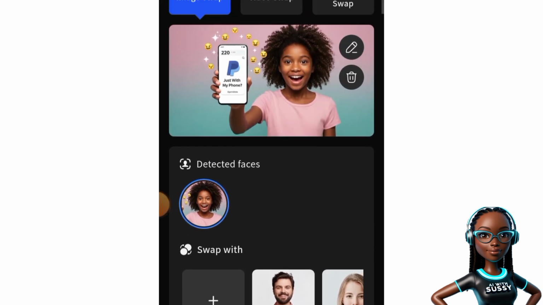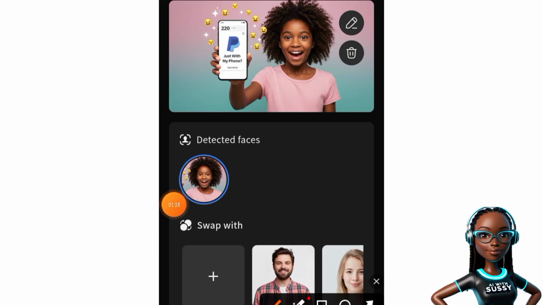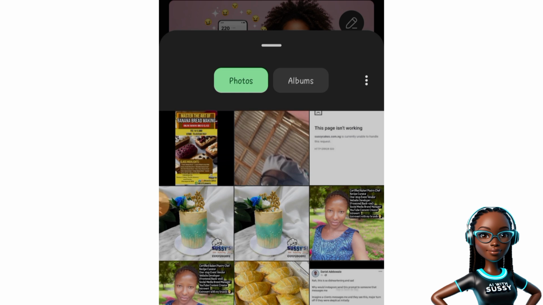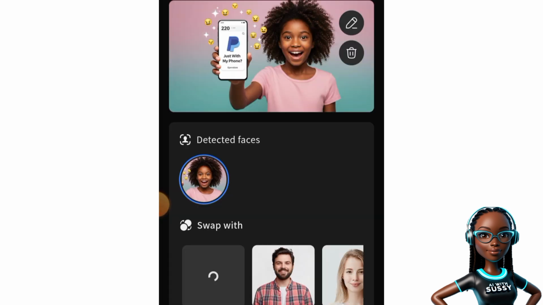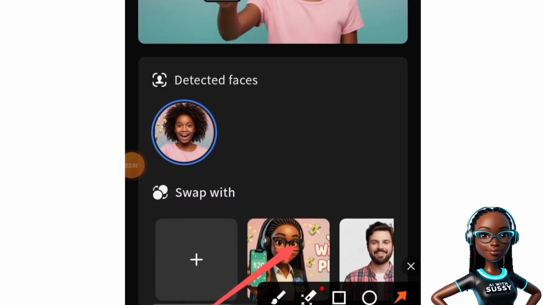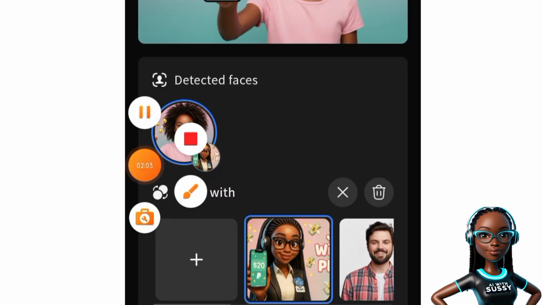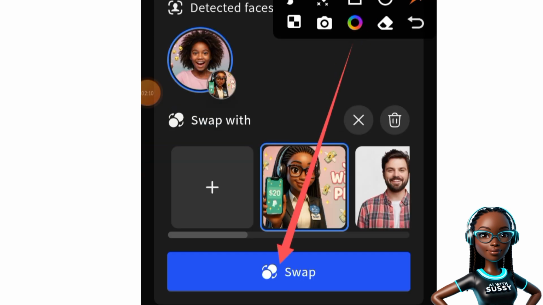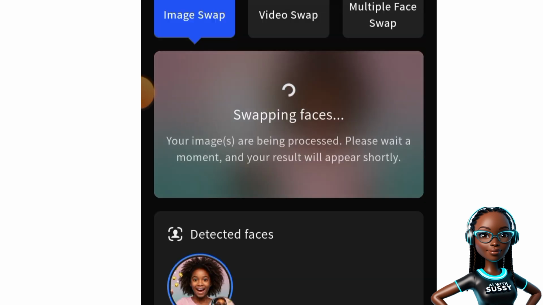But like I said, I want to create consistent characters, right? So I'm now going to come here and click on this empty box. Once you click on this empty box, it takes you to your phone gallery, and you pick another image. Now I'm going to pick the thumbnail that ChatGPT gave us. In that empty box, you see it rotating, and it will now reflect here. Once it's reflected, you still have to click on that image so that it shows in the detected faces, just like so. Then I will come down here and click on swap, and you just wait a few seconds and it will swap the face for you.